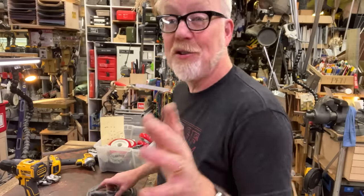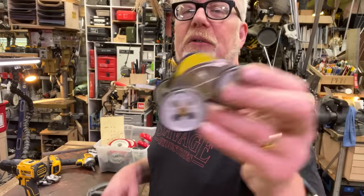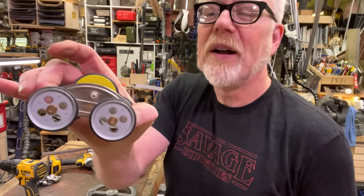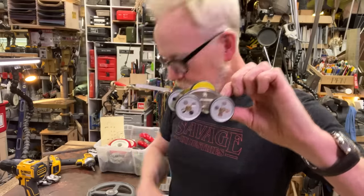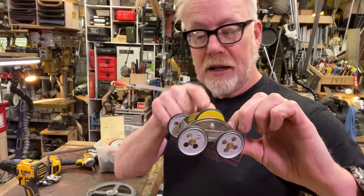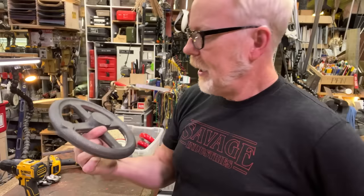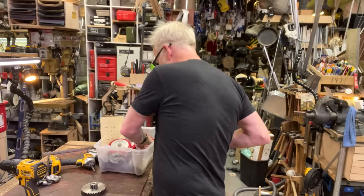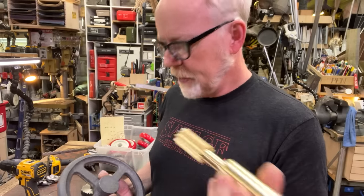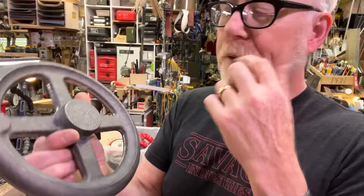Hey, guys. I continue to work on my large version of this car, this flywheel driven car, the kind of car you, right, that's the flywheel. Okay, so for my big flywheel driven car, this is the flywheel of choice. And it will receive this gear. Yes. And that will be press fit into here. But I'm going to do a few things to this first.